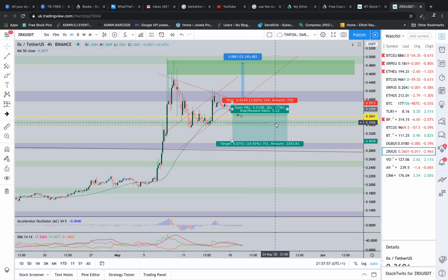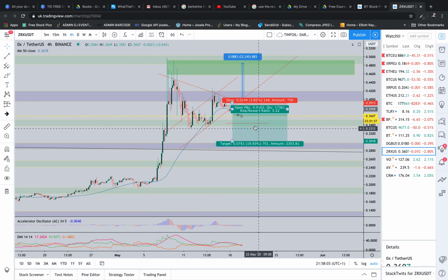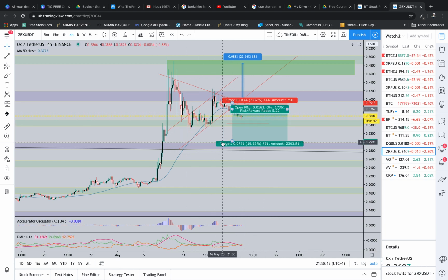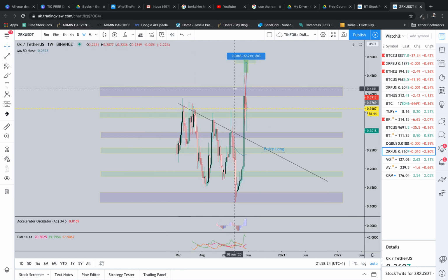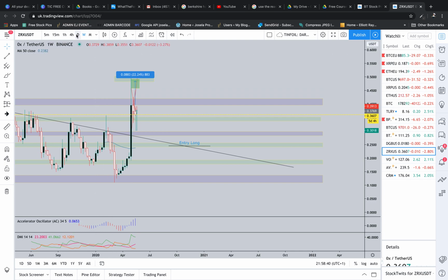And again the longer term target of that 19% as a whole, which I do think for ZRX with such a parabolic move to the upside, we may see this broken and move down to test this level just here. If we do find some intermediate support just here, then I do think we could end up seeing ZRX move to the upside, because we did see over time that ZRX was actually affected one of the most with regards to its upside movement in the past. I know I am looking at the Binance Tether version just here, so I've not got enough prior historic data, but we were up very, very high at one point with Tether, of which we did crumble, guys. So this is where we are.